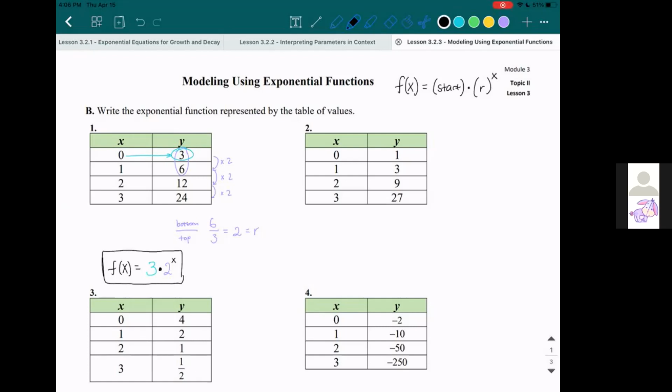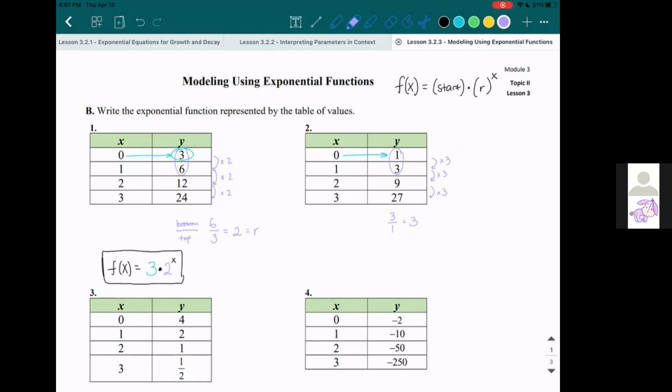All right, so first let's start with our starting number. Our starting number is 1. And now let's find our common ratio. What do we multiply with every single time? Let's say I don't know, so I'm going to take two numbers that are next to each other. I'm going to do bottom divided by top. 3 divided by 1, and that gives me 3. So it looks like every single time I'm multiplying by 3.